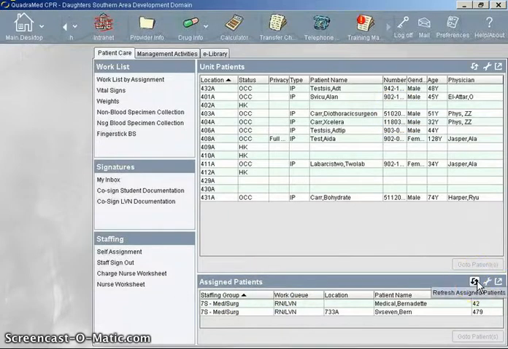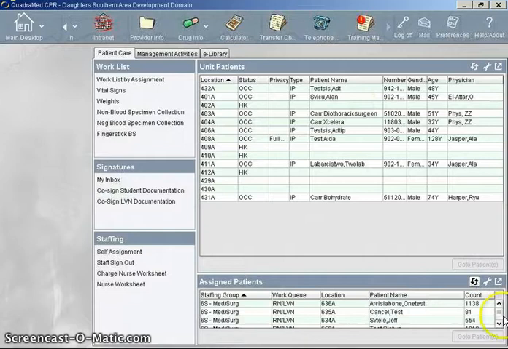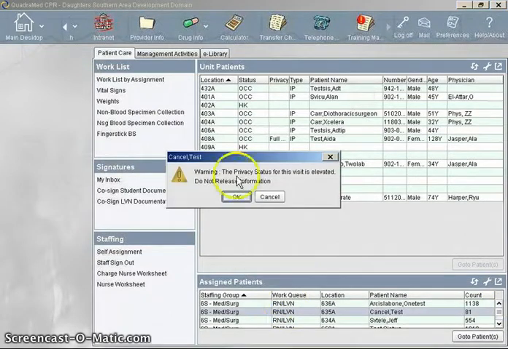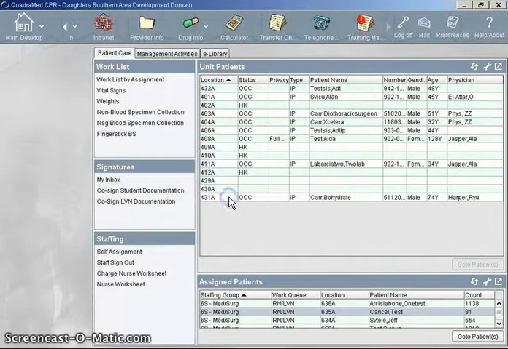So if you refresh this, your recent assignment that you just created will populate here. And then to access them, you can double click here. And here you have a pop-up that tells you, warning, the privacy status for this visit is elevated. Do not release information. So click OK.